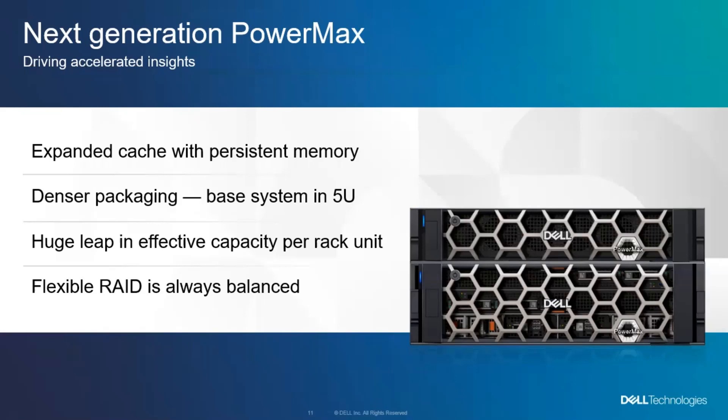We've changed the packaging — our base system is now only five rack units tall. What you see on the screen is a node pair on the bottom, nodes one and two for an array, and then a tray of 48 drives above that in a dynamic media enclosure. At 5U, you get a full array that can scale to petabytes, with tons of bandwidth, 32 host ports, and a flexible RAID design that allows single drive upgrades and radically faster RAID rebuilds — helping customers from a floor space as well as power and cooling efficiency point of view.